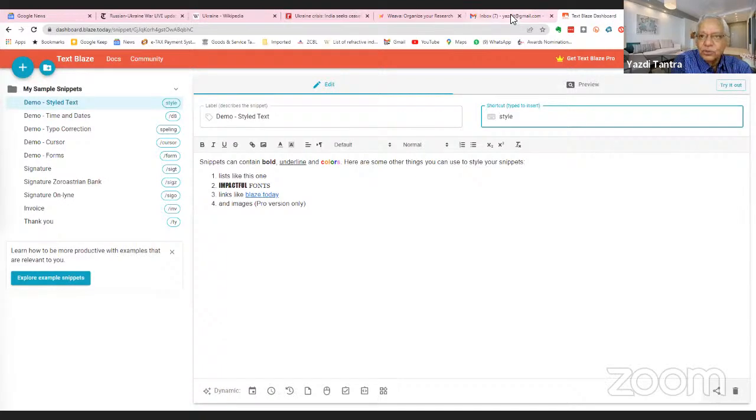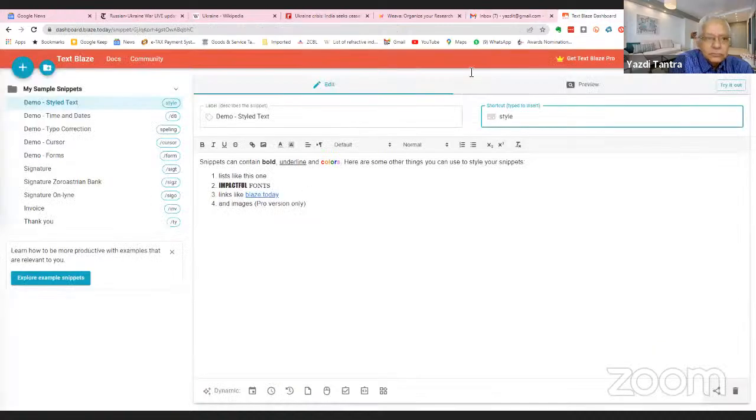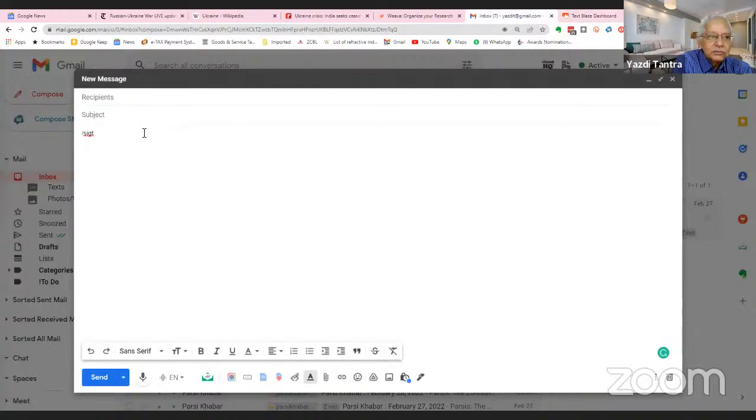Now, how can you use it? You can create lots of, see, I have created some signatures. So I have created 3 types of signatures. Whenever I am typing, I am wearing multiple hats. So I say /sig simple. This is my signature for, okay, this is one signature.